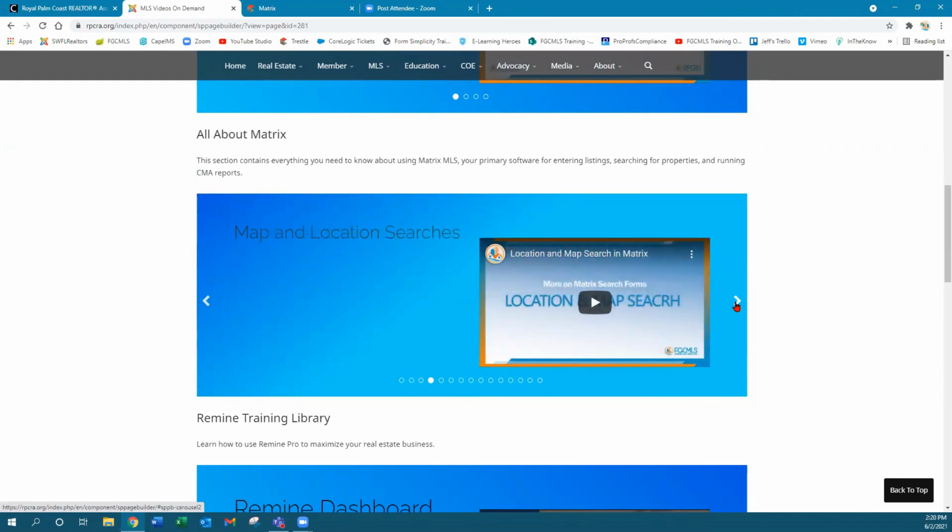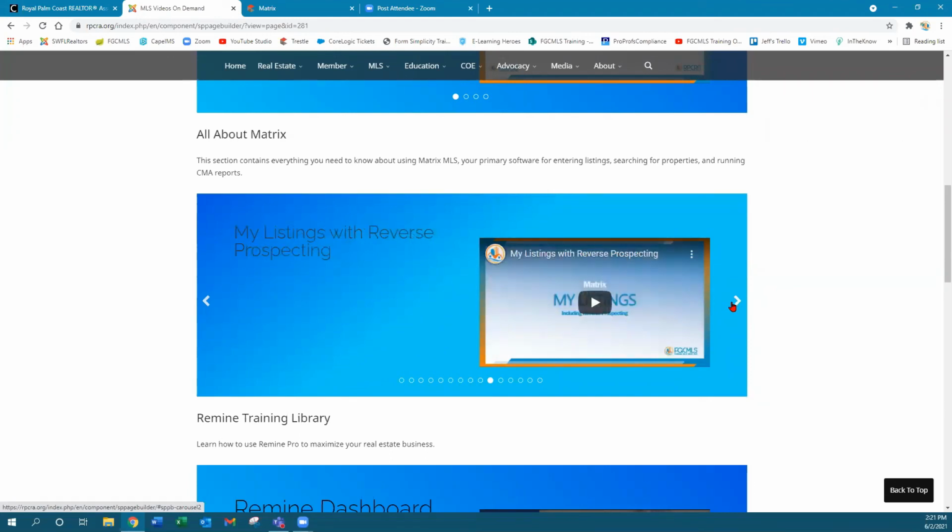And then map, searching using the map tools, how to send a one-time email, managing your auto email. So if you ever forget how to delete an email, you can come in here and watch this 2 or 3 minute video. Now you know how to delete an email. How to create the concierge email. We've got how to add contacts. We've got how to add your agent roster photo.